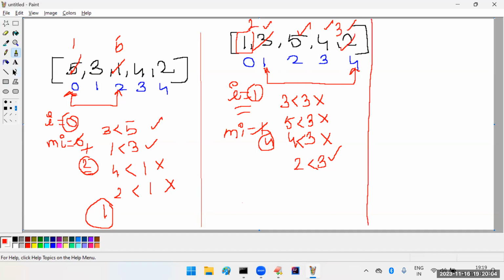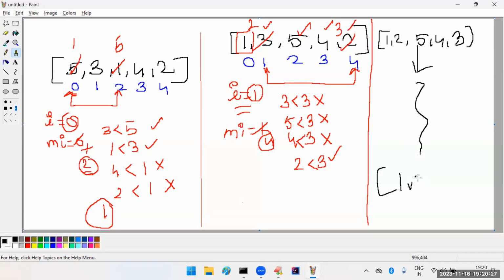This is nothing but another iteration. Sir, what will be the next iteration? So which elements are sorted? 1 and then 2 are sorted. Then 5, 4, 3 is there. We have to apply this for this. Okay, these two are going to be interchanged. Maybe internally some manipulation is going to be done. Sir, finally if you do all the iterations, we will get 1, 2, 3, 4, 5. Sir, if the concept is clear for you people about selection sort, I will implement the program. Is the concept clear?